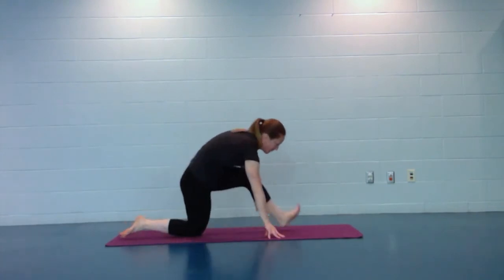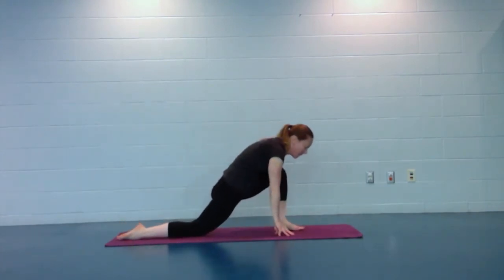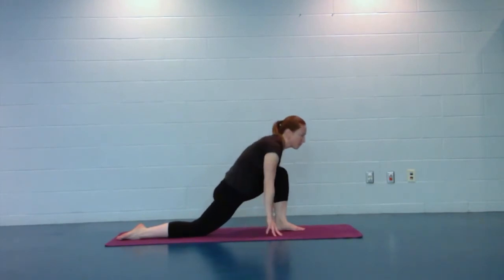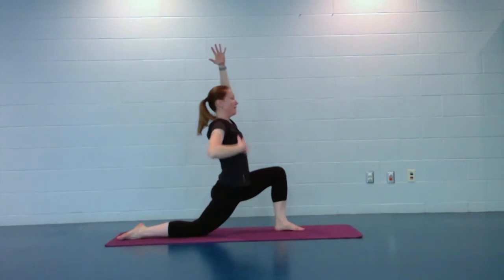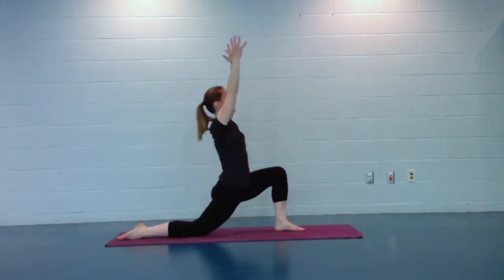Bringing the left knee and foot forward between those hands. Pushing the right hip down towards the floor. Bring the hands up overhead, leaning back slightly. Feeling a nice elongation through the front of that hip flexor.